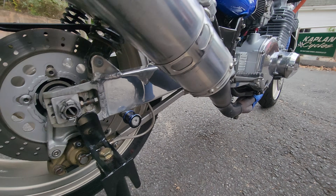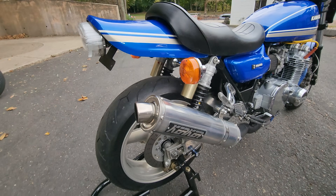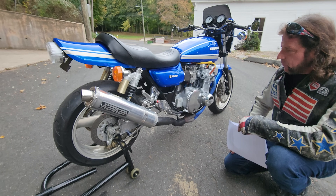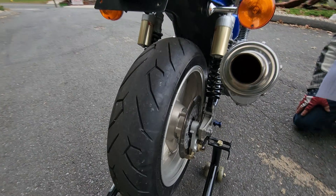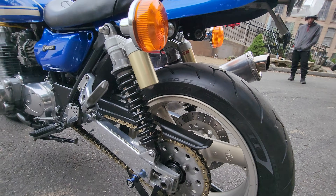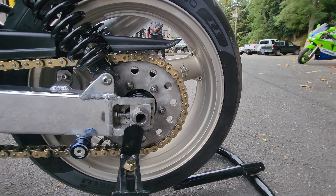The shocks are off a ZX 1100 — those are the Kayaba piggyback shocks, outstanding shocks. Passenger pegs too — you can take your honey out for a terrifying ride on this absolute rocket ship. This particular bike, you can get right on it, ride it to Daytona Beach, Florida, or out to the West Coast — it's ready to go. It has the matching ZX rear wheel and the full complement of braided stainless lines front and back. All the oil feed lines on the bike have been upgraded with braided stainless. The chain and sprockets have been replaced with a nice top-of-the-line gold set.